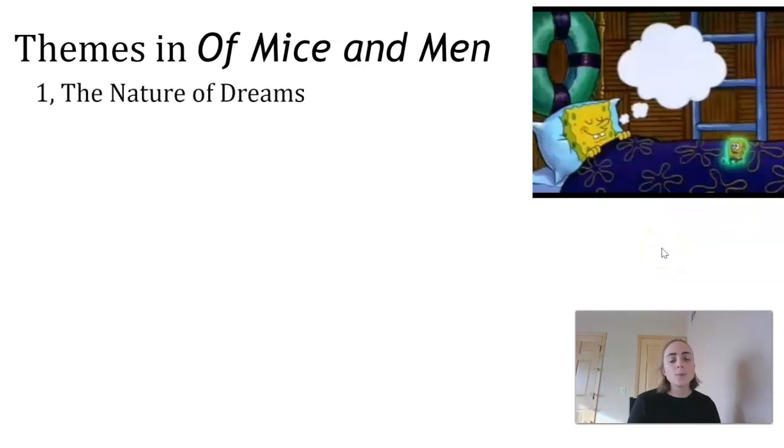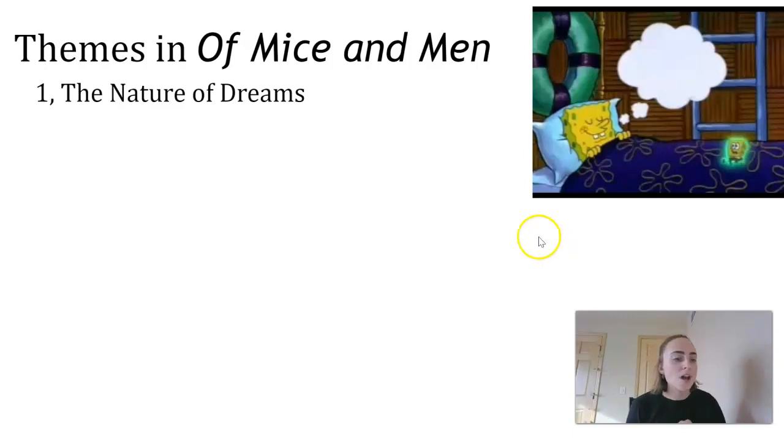The first theme that we are talking about for Of Mice and Men that I want you to be tracking is the nature of dreams. This sounds like kind of a big idea, but remember that statement that was like, people shouldn't have big dreams and aspirations because they'll go nowhere in life. Do you agree with that or not?